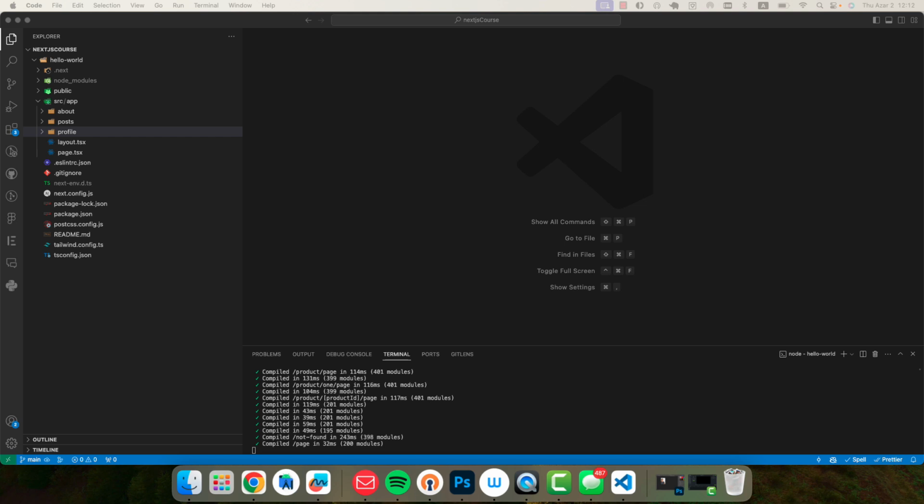In this scenario, we're focusing on building a product listing and details page. When a user goes to products, we aim to display a list of 3 products. If the user navigates to products/ID, the application should dynamically show details about the specific product ID. Let's dive into the implementation using Next.js.